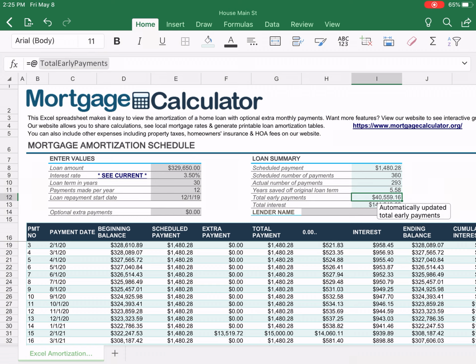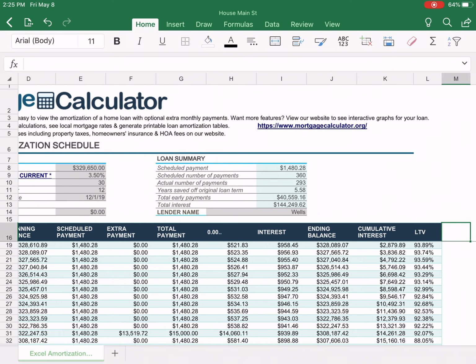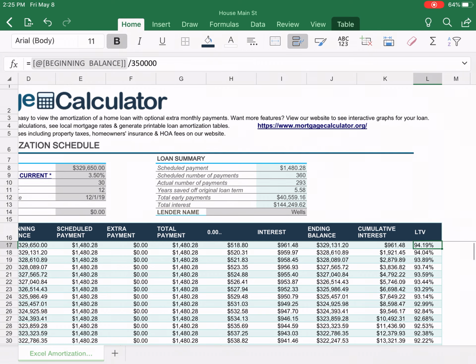Years saved, 5 years, and all that money saved, because I put some chunking amounts there. So basically, I got this calculator off Google, and I added the LTV cell to the calculator so I could track when I get to 80%, because 80% is when the PMI gets dropped off the mortgage.